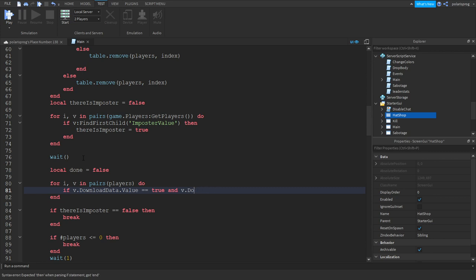No, why didn't we just create a folder for that? Well, we have to do it like this.